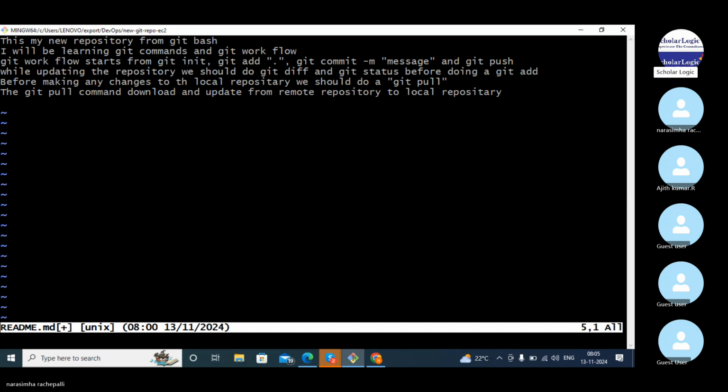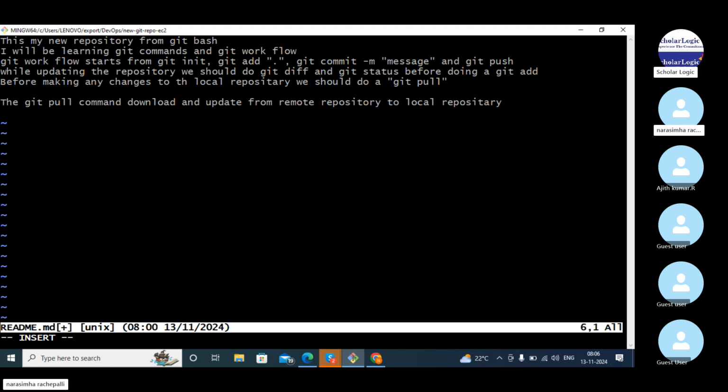Press Shift A. Okay, it is coming to the same line. Okay, you can press escape. And Shift G and Shift A. Enter.